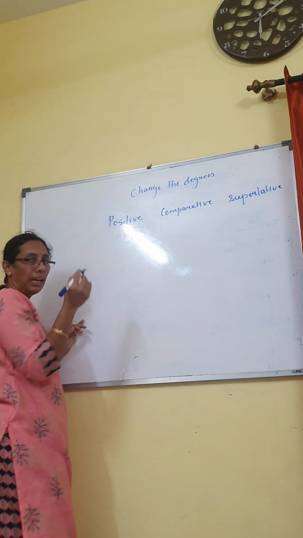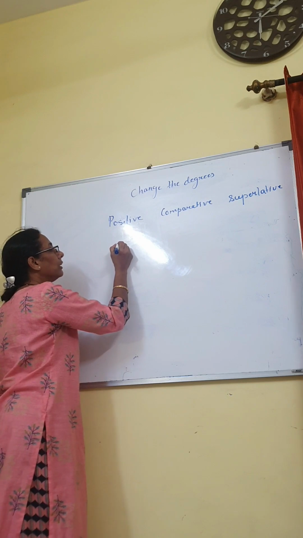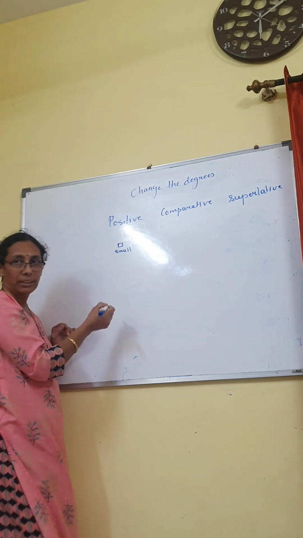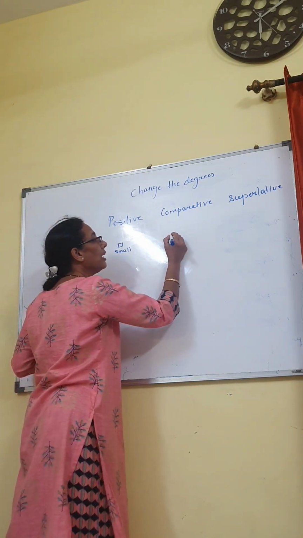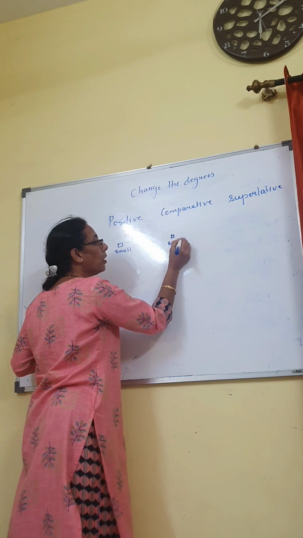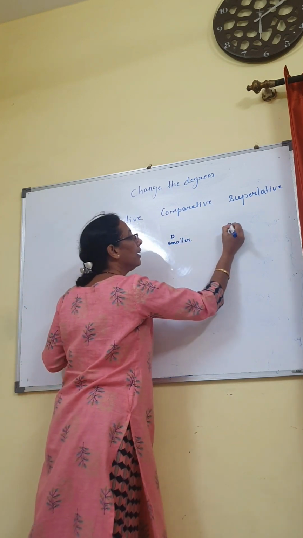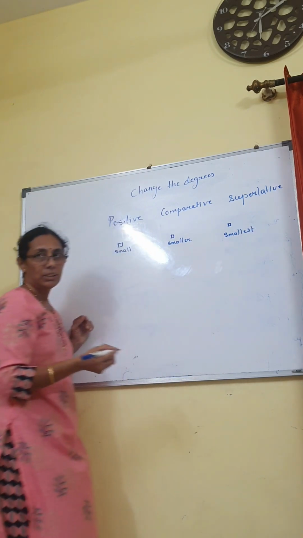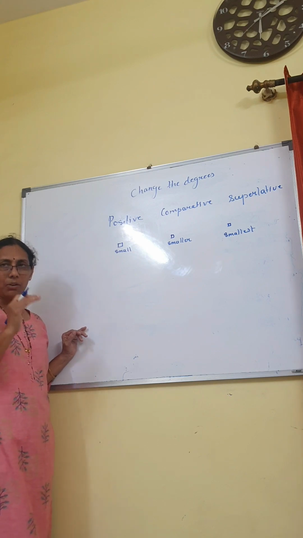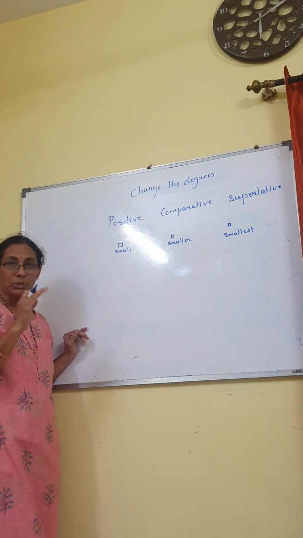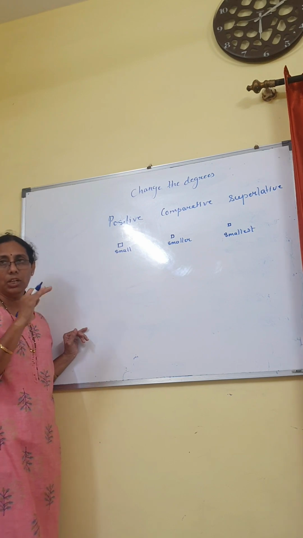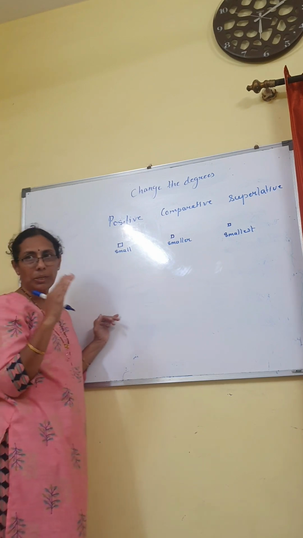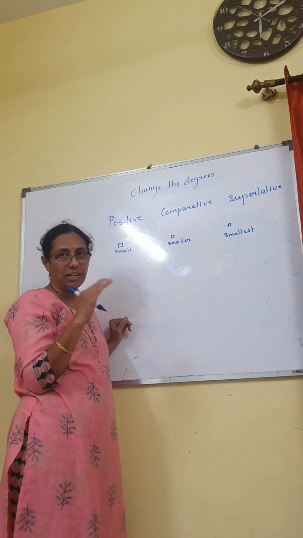Okay. So if I say this is a box, this box is small, then in comparative I can say this box is smaller, and this is the smallest of all. So when we are going to change the degree, what you are supposed to do is, without changing the meaning of the sentence, change the degree of the sentence. There are 3 rules for which we change the degree.